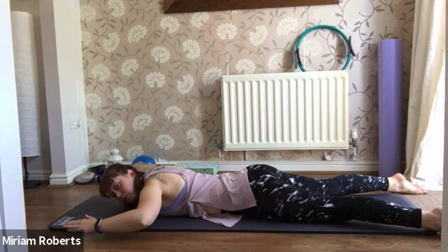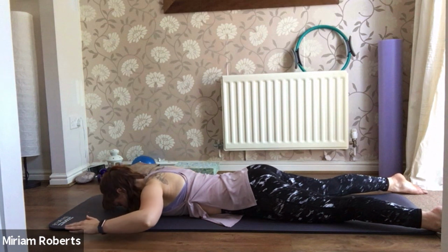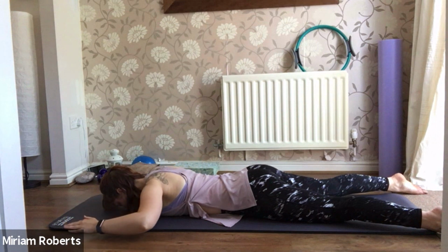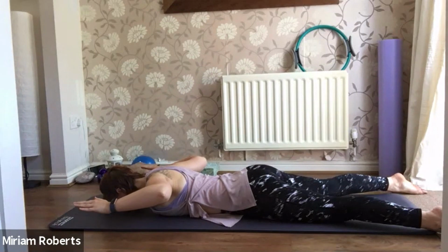3 more. So really focus into the shoulders. A lovely movement to strengthen the back of the shoulders. And really great if you do a lot of sitting to get yourself out of the hunched over, rounded shoulders. 1 more.